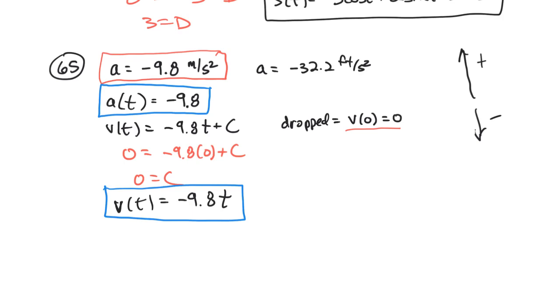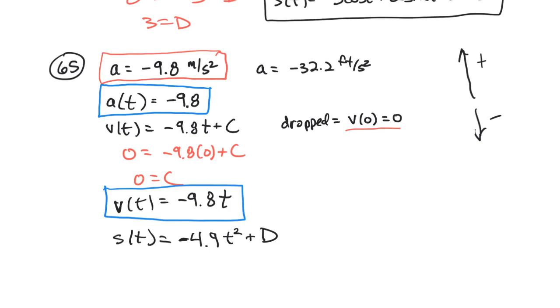To find position, let's take the antiderivative of this. What we'll have to do is this will go up by 1 to 2, then we divide by 2, which means we're basically going to divide this by 2. And you'll see -4.9t squared plus d. Again, if you have taken those physics classes, you'll recognize this also. -4.9t squared. And if this were the general case, we would actually have v naught times t, right? This would be v naught. But we just have this. So this is our position function.